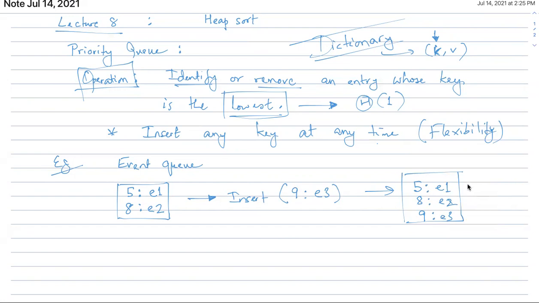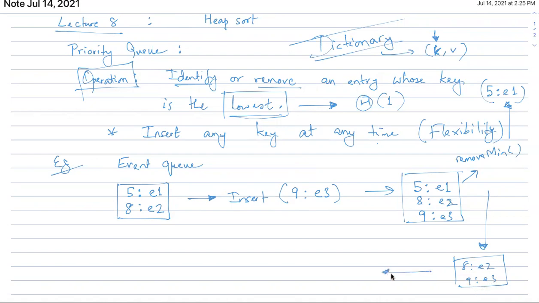And then at this point, if you ask remove min or try to extract the lowest possible entry, then this should be able to give us 5 colon E1 as our answer. And then after the remove min operation, the new configuration would look like 8 colon E2, 9 colon E3.